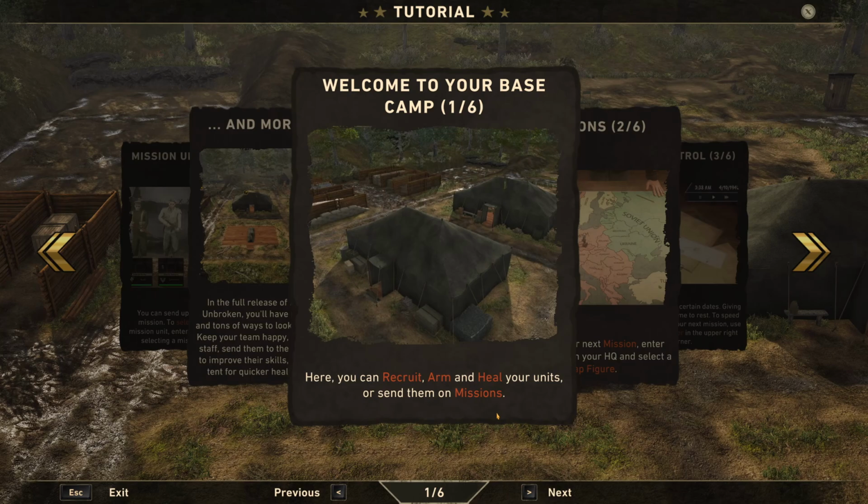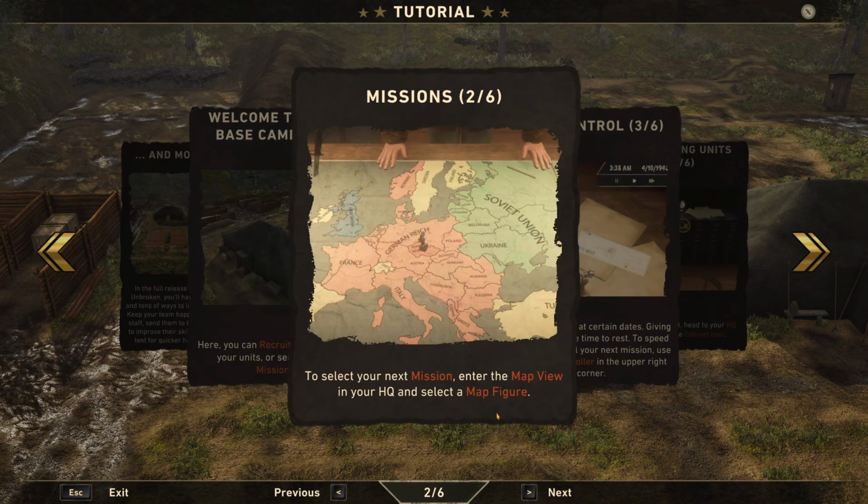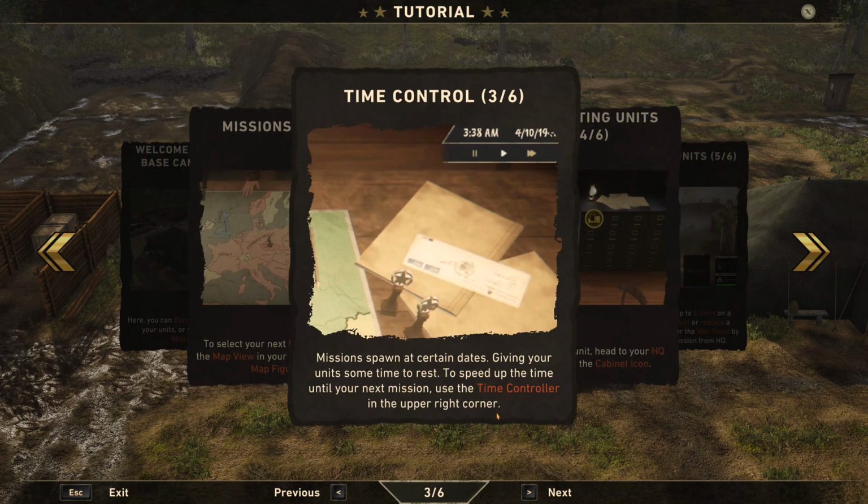So this is the second part of this game where you have a base to manage, which is really cool. So we have our base camp where we can recruit, arm, heal, and send our units on missions. We have to go to the map view in the HQ to select our next mission. And missions appear over time. So we have time control, which we can speed up in order to get to our next mission. And also it helps with healing your troops, like they heal over time.